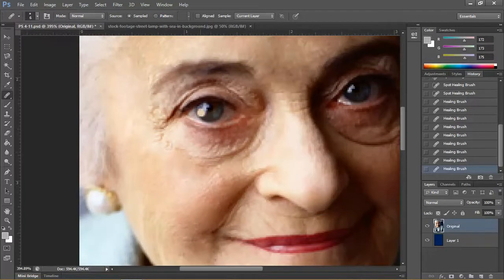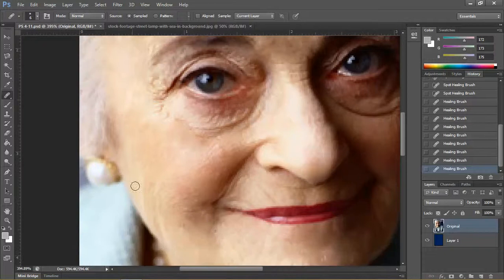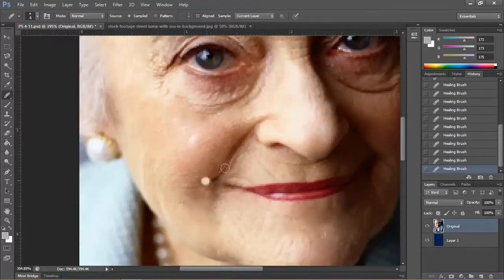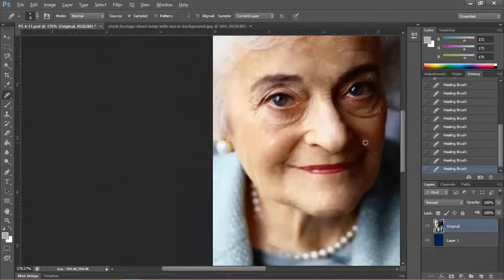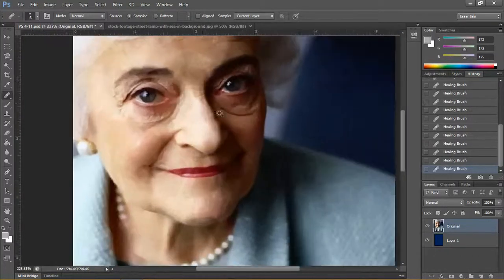But you have to be careful about where you select. Don't just select already corrected areas or areas that look good already. If you hold Alt, you can select wherever you want. I would recommend changing your pixel selection every once in a while. As soon as you move to a different shade, like light or dark, you don't want to select these pixels and use them over here, or you're going to get that light color, and then it looks funny.